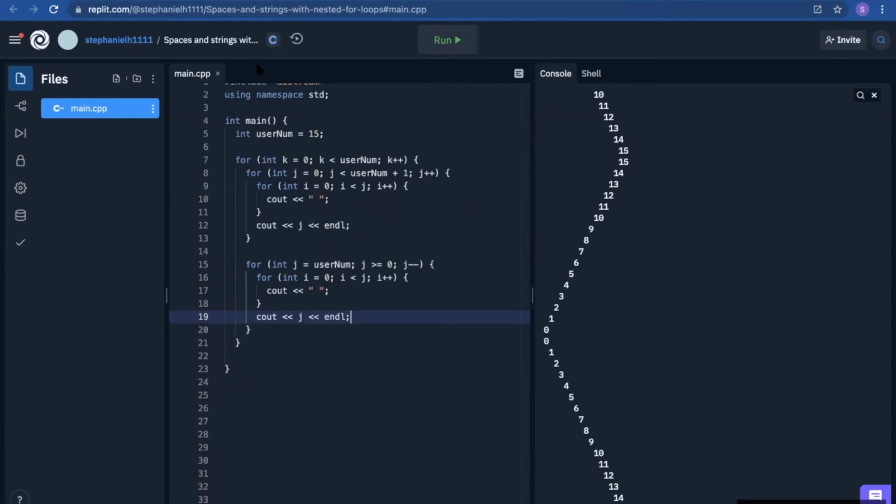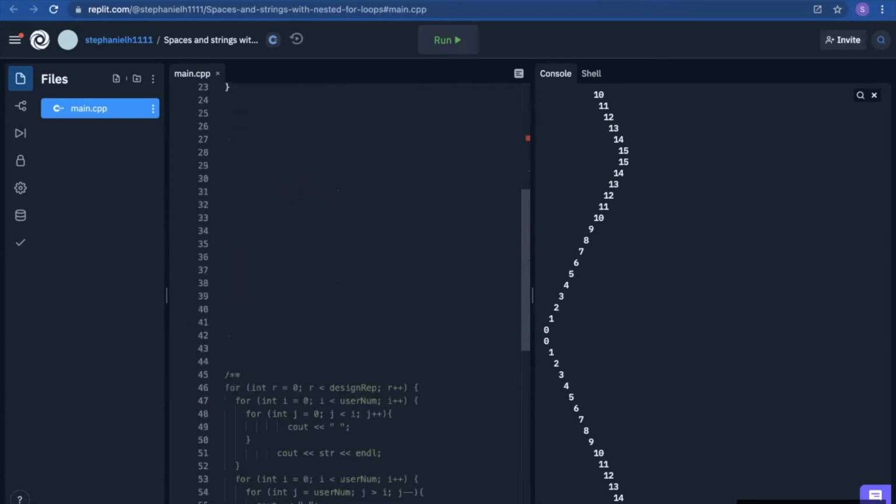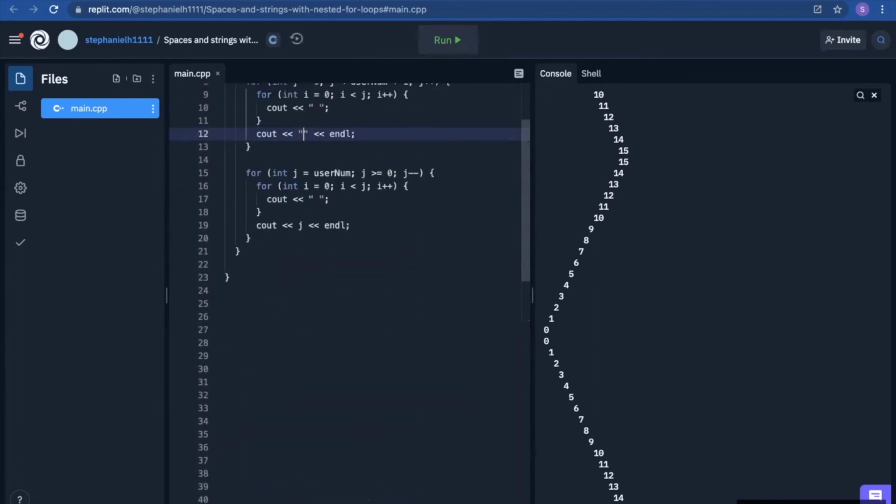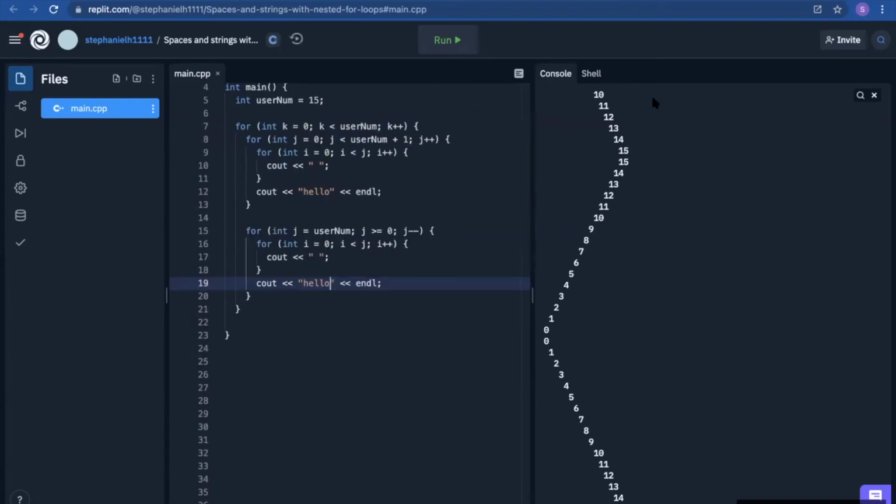One thing that's kind of fun is you could actually replace this. Instead of saying J, instead of printing numbers, I'm going to print hello.